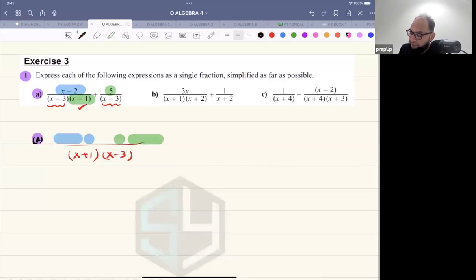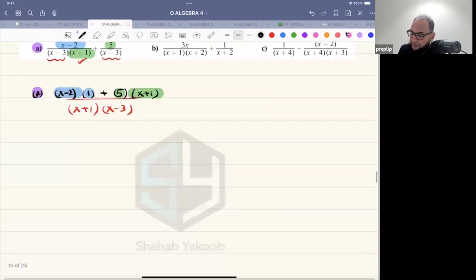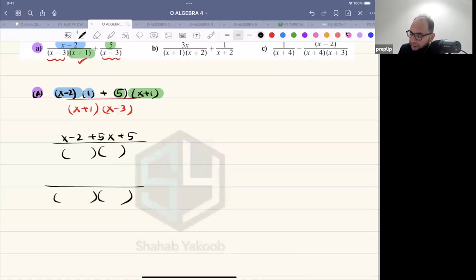So this x minus 2 will multiply with 1, nothing in this scenario means 1. Nothing as such means 0, but over here it's multiplying with nothing because the denominator and the LCM are the same. And this 5 is multiplying with what? X plus 1. And there is a positive sign in the middle. Just simplify the numerator. So this is x minus 2 plus 5x plus 5 over the two brackets. The two brackets are also over here. So 5x plus x, 6x, and 5 minus 2 is 3.